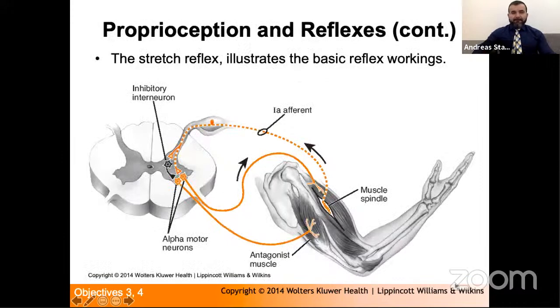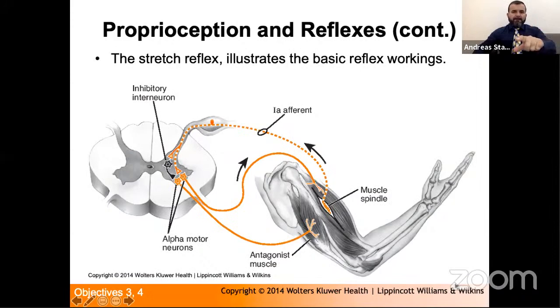The stretch reflex. Okay, so the muscle spindle detects some information, let's say somebody's grabbing your arm and trying to pull it, so the muscle is stretching too fast. So there's information leaving from the muscle spindle through the afferent route to your spine. Then there we have some kind of decision going on, and there's information leaving the spine. Two kinds of information.